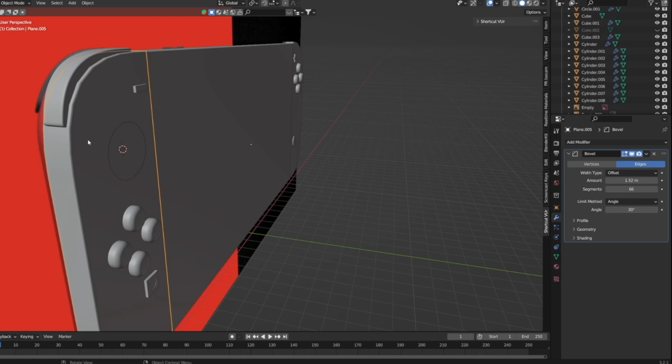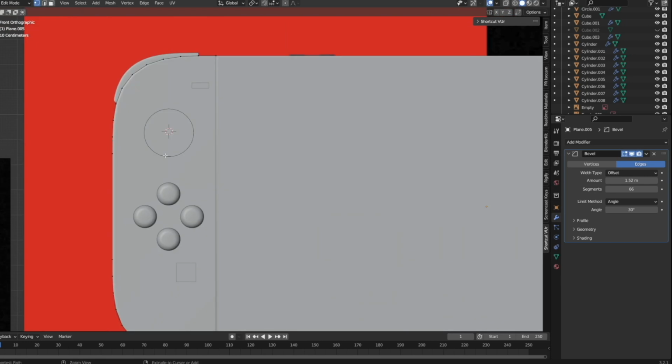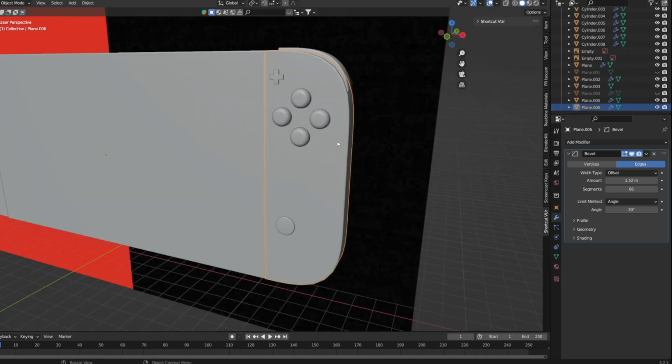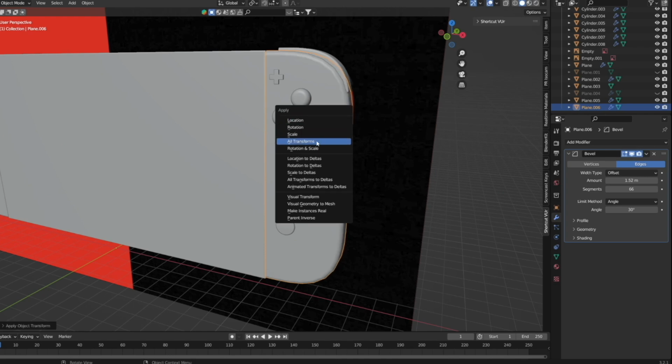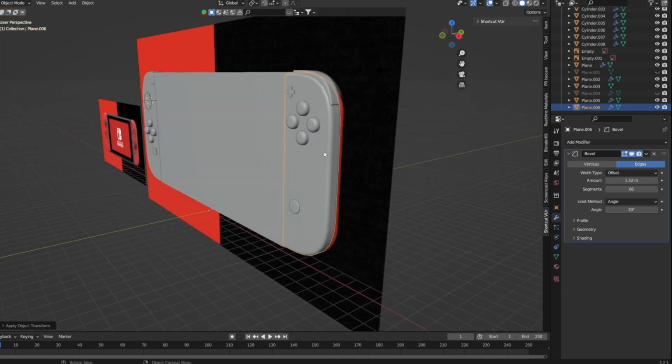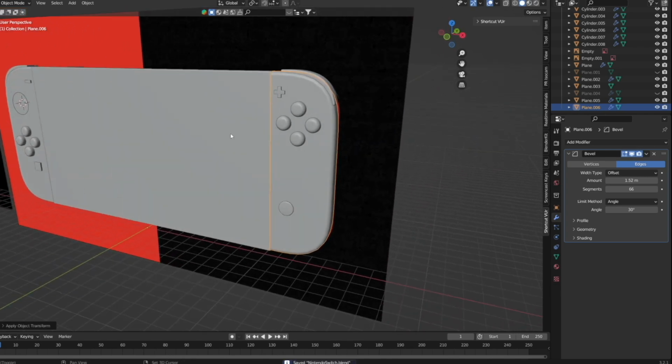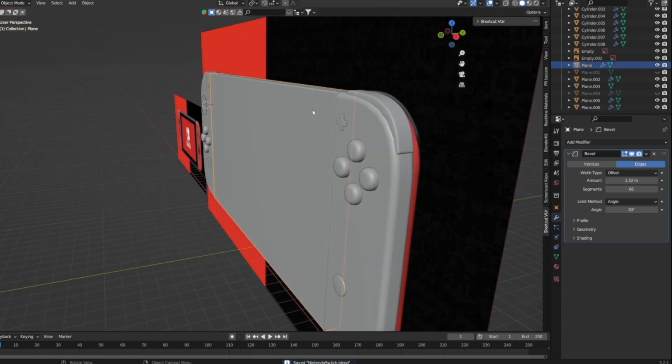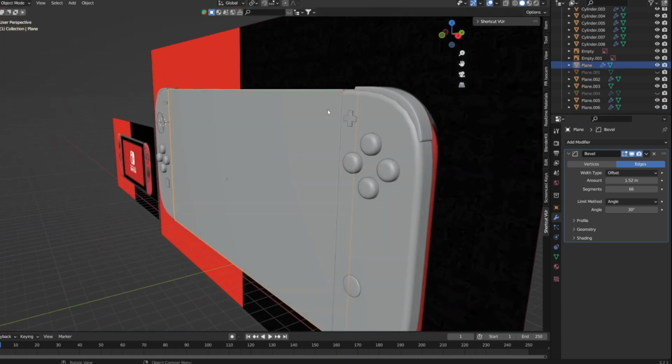now that we've got that, we can click on our left controller. We can tab in, click 6 to tab in. And essentially what we'd like to do is to create some additional loop cuts. So let's come over to our edge and let's click Control A. Basically, we want to apply all transform, and this gives our object a really nice smoothing effect. This really does give it the finishing effect, and we can actually do the same thing with the display.